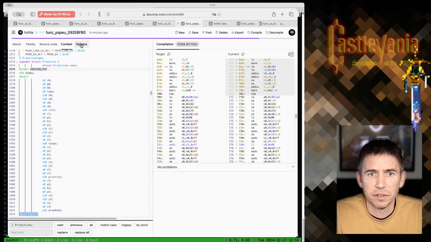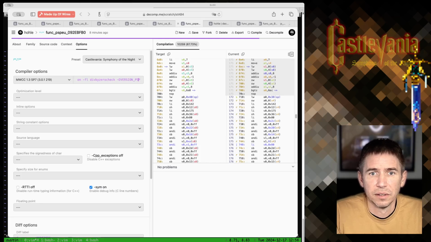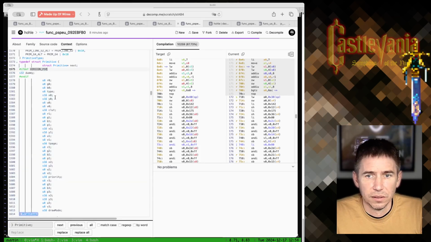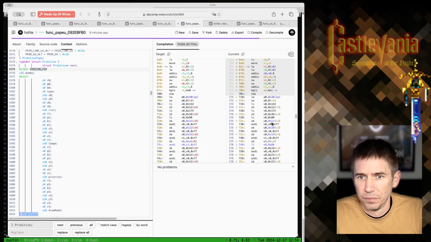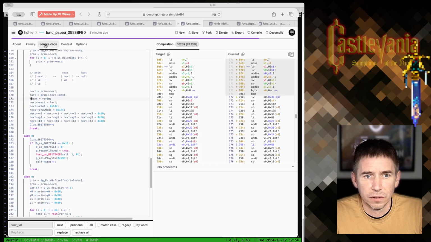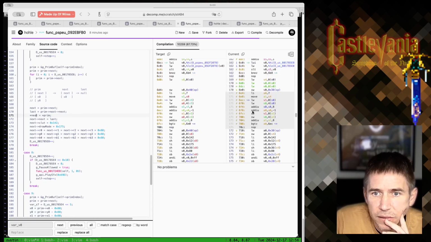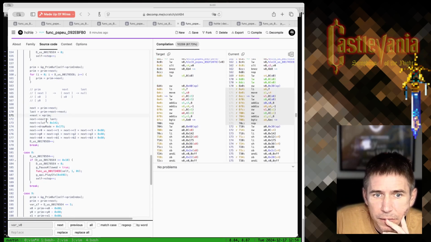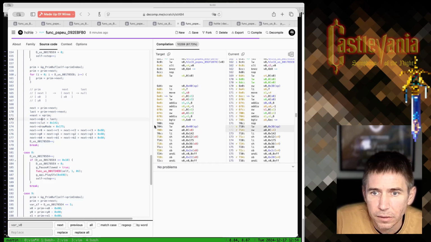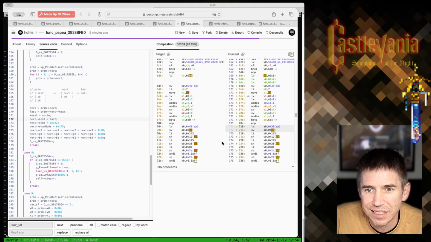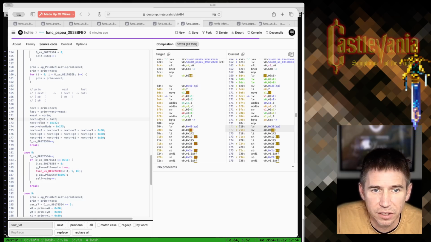So we have the dummy variable there. So maybe that is what the cause is. So this is pulling from a stack pointer. So ours is S4 versus the target, which is S0. Not a huge deal.